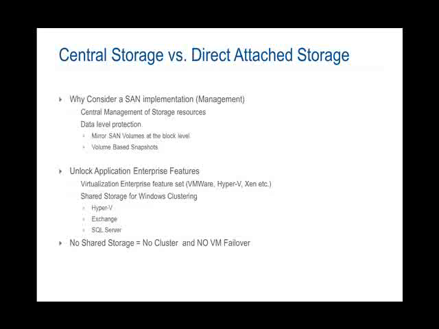And then obviously we've got a lot of data level protection options. And again, iSCSI, particularly some of the more recent advancements in iSCSI, have unlocked that. Things like mirroring SAN volumes at the block level or volume-based snapshots are all exciting technologies here that allow you to offload a lot of this data protection from the application server.